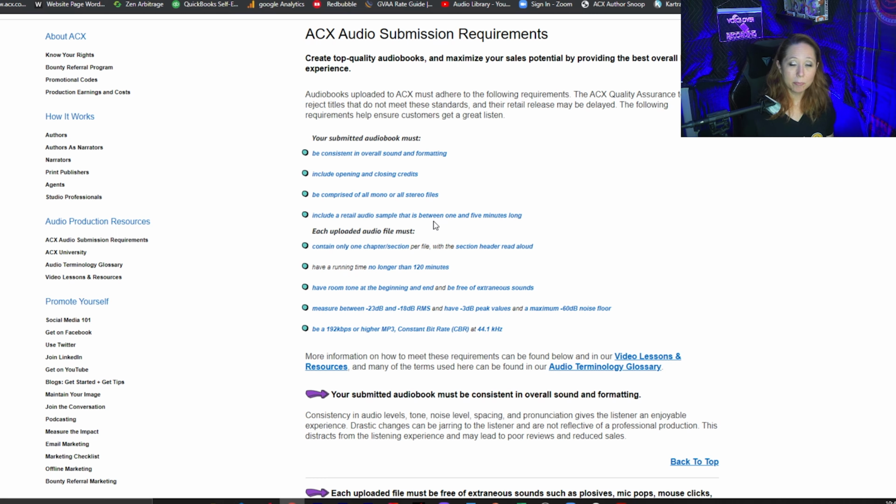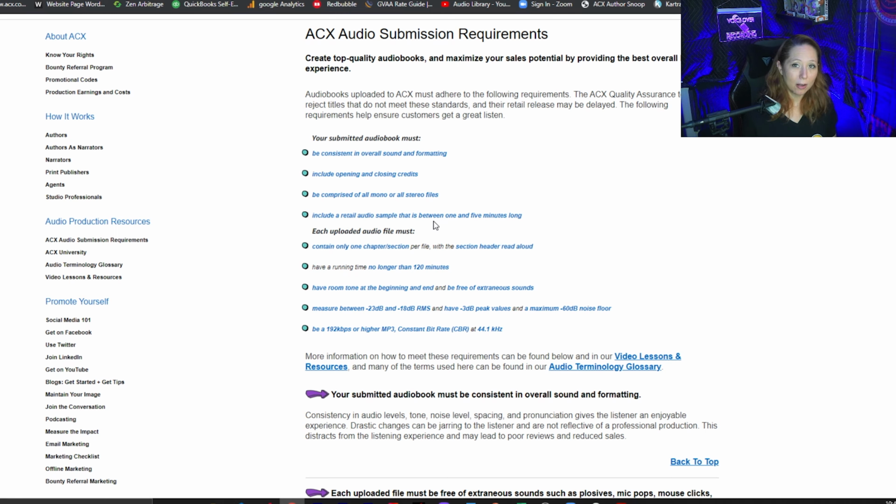But it could be really anything. If there's a really great section of the book, with a lot of great dialogue or a really great point that's made, you can use that as well. But I don't want to give away too much to the reader or to the listener, the shopper. I don't want to give away surprises or secrets of the book in the retail sample. I want to give the shopper a reason to click that buy or download this book button. You know what I mean?